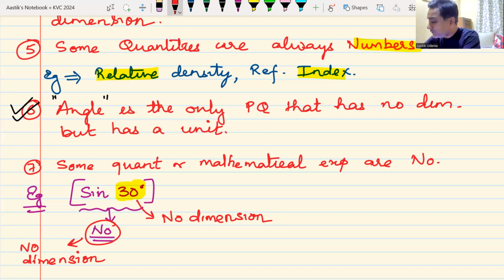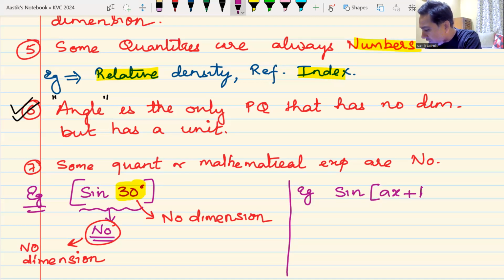Now, for example, if I just extend this, let me draw a line here. I have, for example, sine of ax plus b, and this is how questions will be framed. I will have quantities like this, sine of something. If you understand what this entire thing means, you will be able to solve questions. A simple question like this has come in your JEE many times, as recently as the last attempt. We are doing a question from JEE in the very first class, and similar for NEET. A question always comes here.